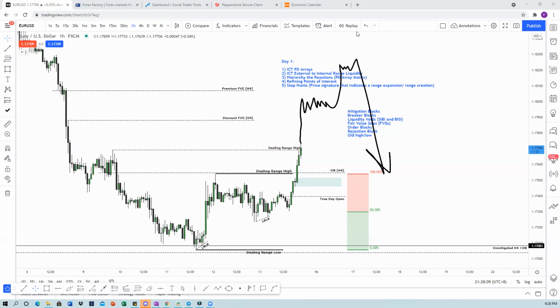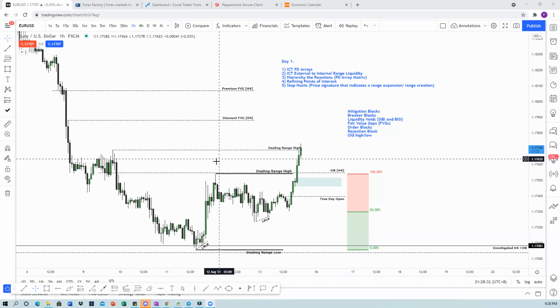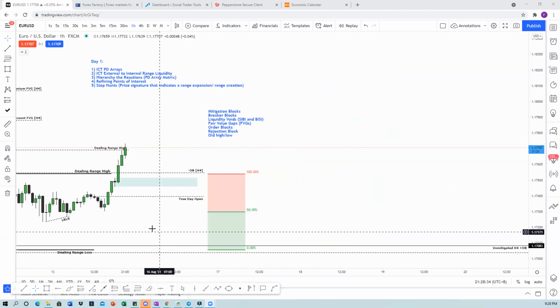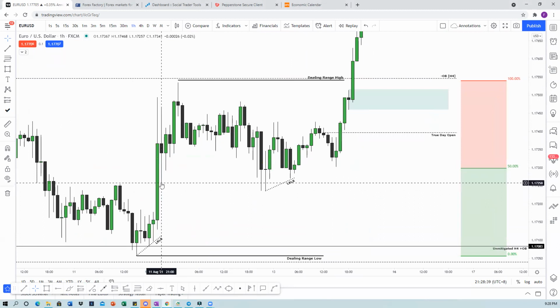That's basically how I use liquidity voids and fair value gaps. I use it with that understanding, not because it's just a liquidity void or just a fair value gap, therefore it should do this or that. It's just that there is an order block, there is a liquidity void, there is a breaker block, there is a liquidity void. Therefore, in order to rebalance this liquidity void, price needs to come back and grab some orders.